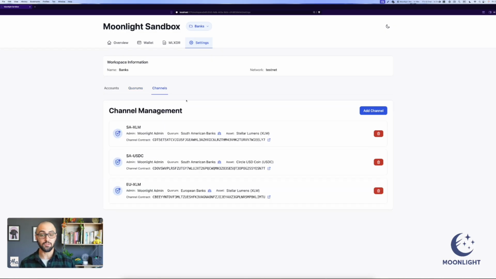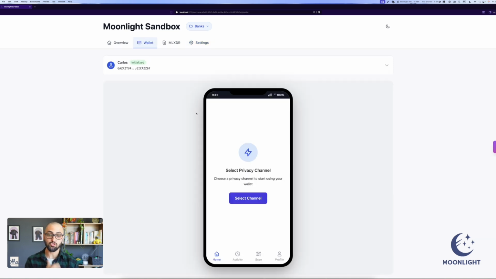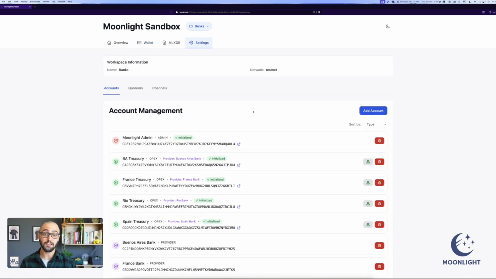And we can also deploy different channels for specific currencies and also for specific regions and quorums that are going to operate with these. Once we have our setup, we can then come to the wallet tab, in which we have this demo mobile wallet that exemplifies how the experience would be from the user perspective. So I'll go ahead and start from scratch, first covering the setup, and then I'll walk through the user experience.